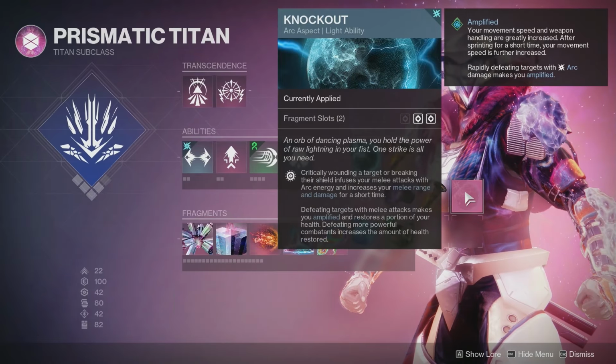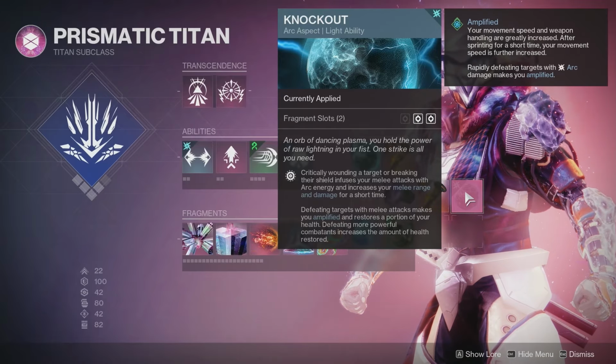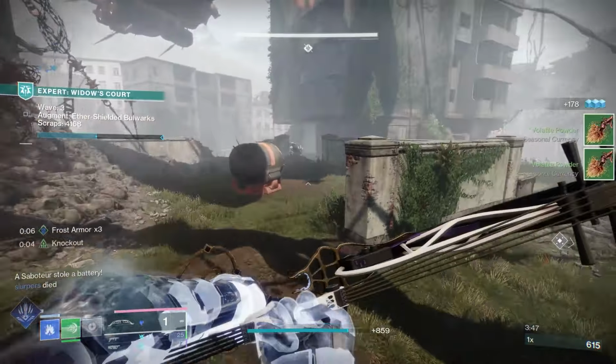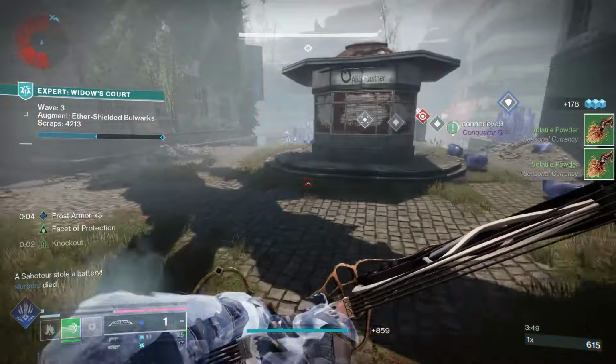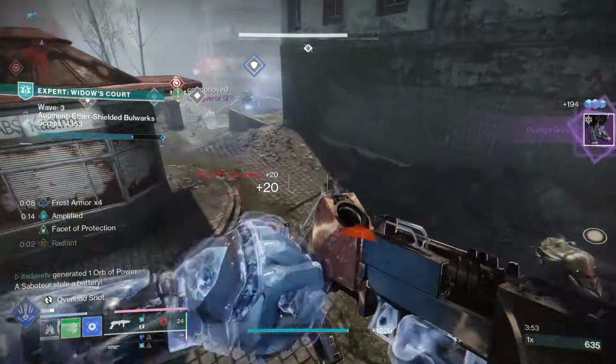The other aspect you want to keep on is Knockout. Again, whenever you get a melee kill, it'll make you amplified, it gives you health back, and infuses your unpowered melee with Arc energy. It'll increase your range and damage with that as well. The main thing is getting health back and also becoming amplified.